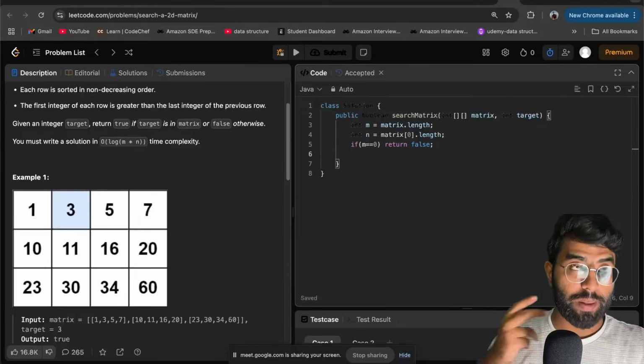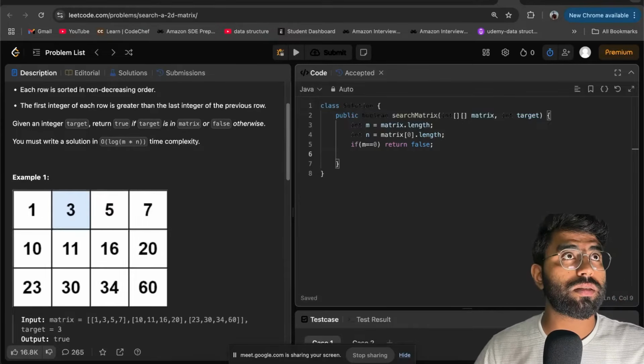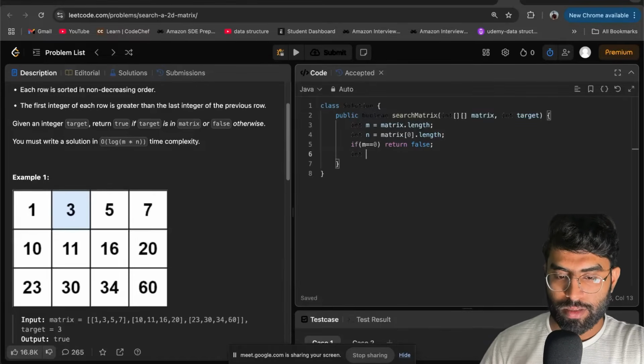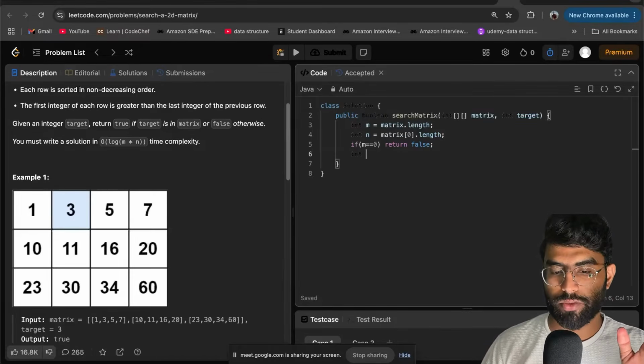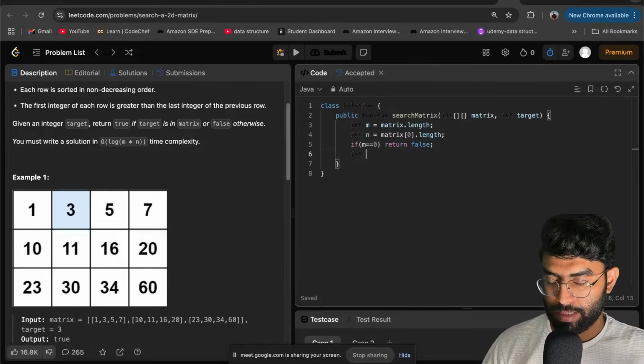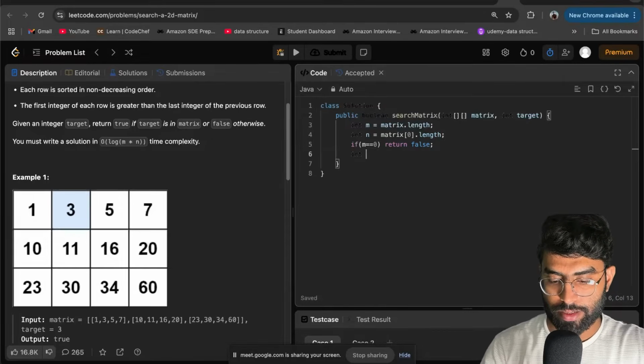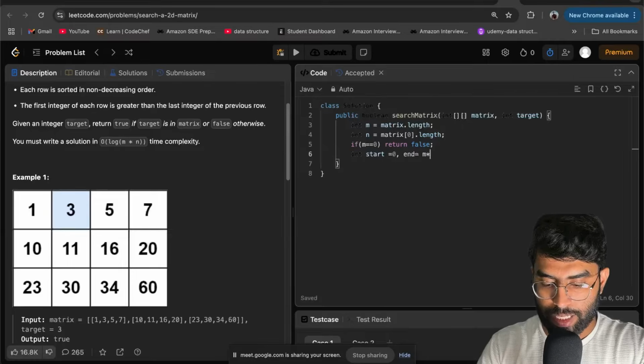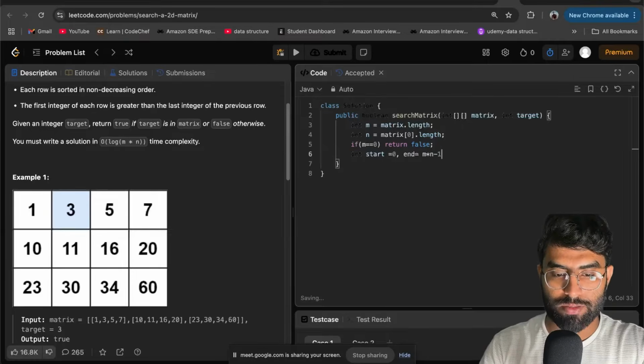Otherwise what we need to do, just a second, we will be having two things, right? We need to calculate the mid element and what else, the start and the end, right? The start will be at 0, the end will be, what is the end? It's m into n minus 1, correct?